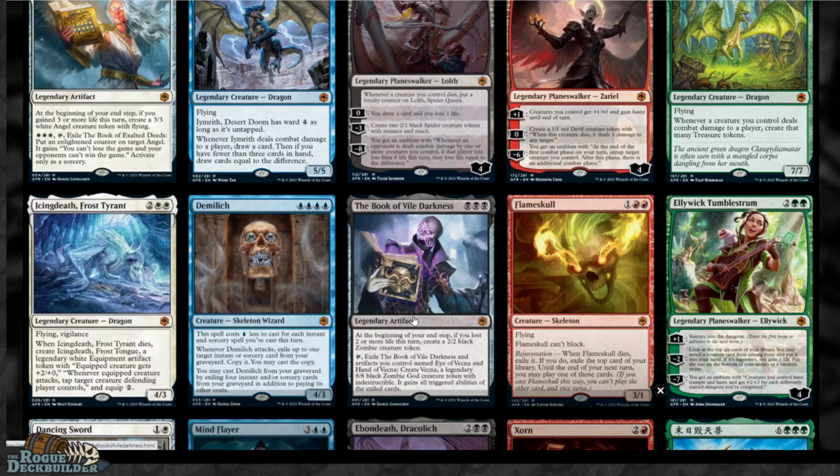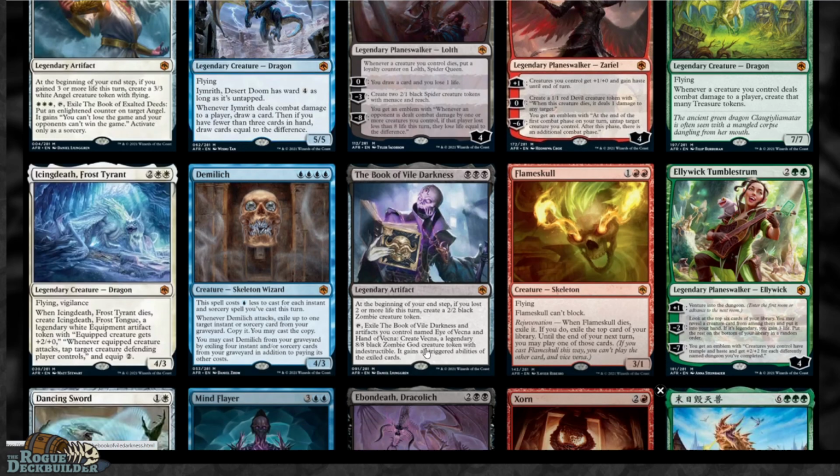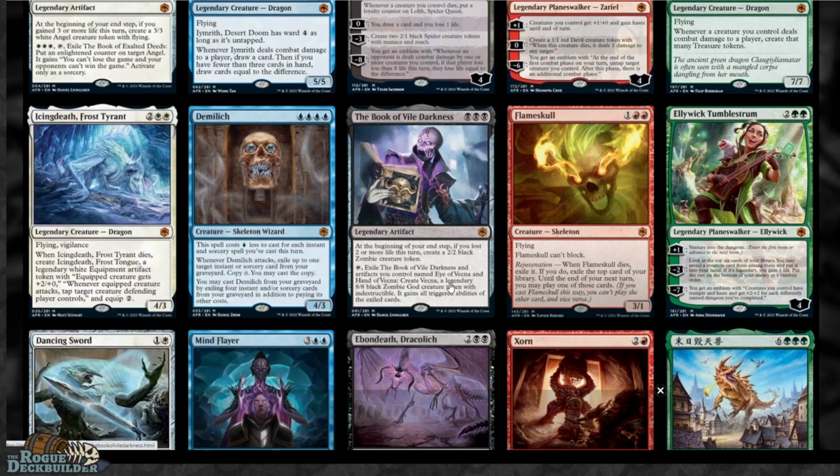So that is very interesting with the... What else does it exile? Do they have other triggered abilities? These other ones must. We'll have to see what these other cards... I don't know if they're spoiled or not. But this is an interesting type of effect with losing life.